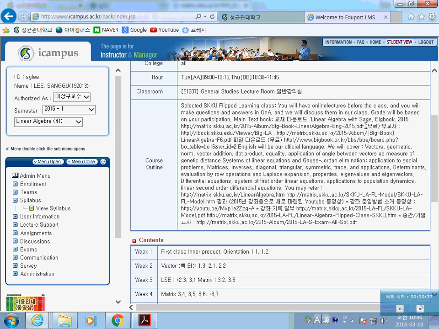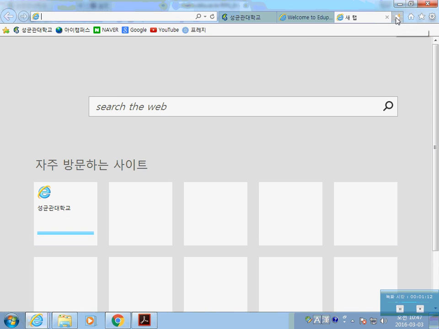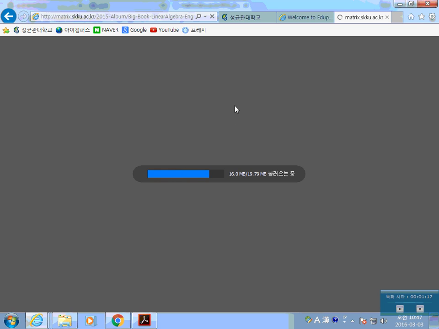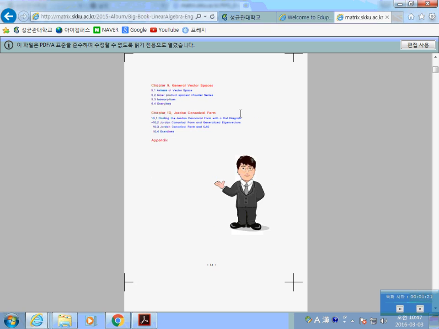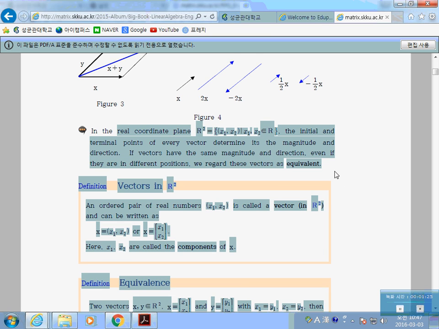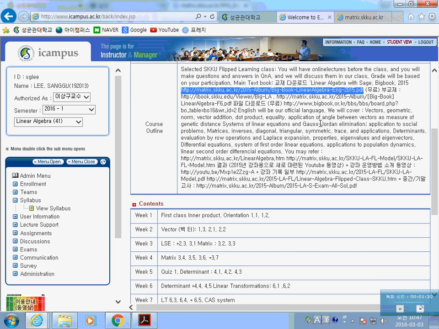related information here, including the web address where you can download the textbook, a free ebook that you can use not only on your PC but also on your tablet and mobile devices. There is an English version of linear algebra, which is our textbook here, and there is also a Korean version of the textbook as well. At this address you can download the book. So you will use these books for your class. And we will cover the whole textbook on introductory linear algebra.